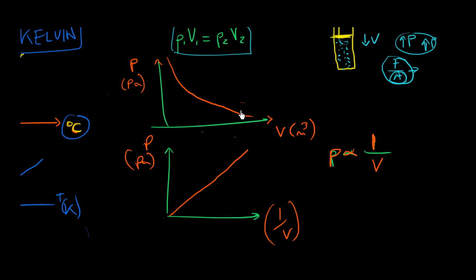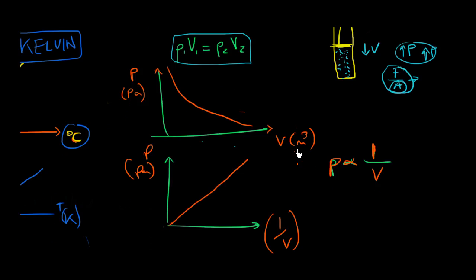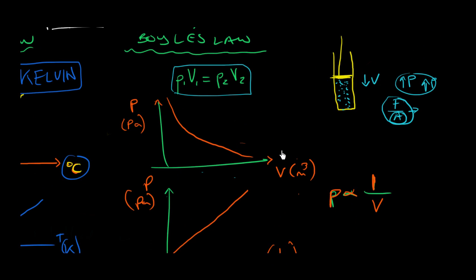But if you plot this curve here, you might say, well, it looks like it's inversely proportional, but we're not exactly sure, and the way to make sure is to make sure that this gives you a straight line when you plot them, P and 1 over V. Okay, so that's Boyle's law, and you can answer questions also like that.